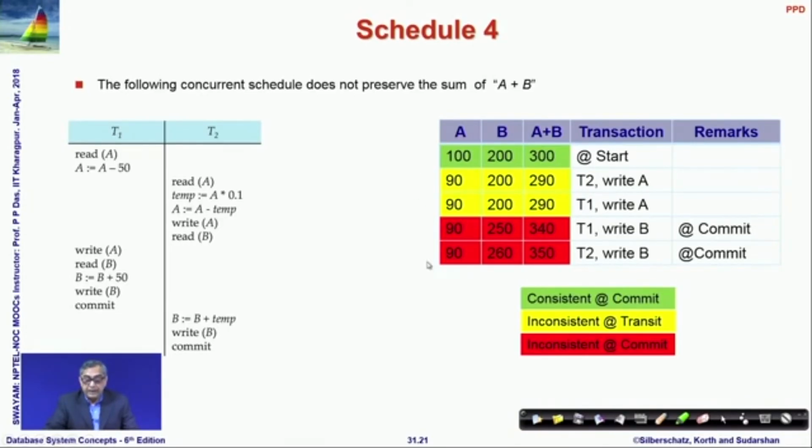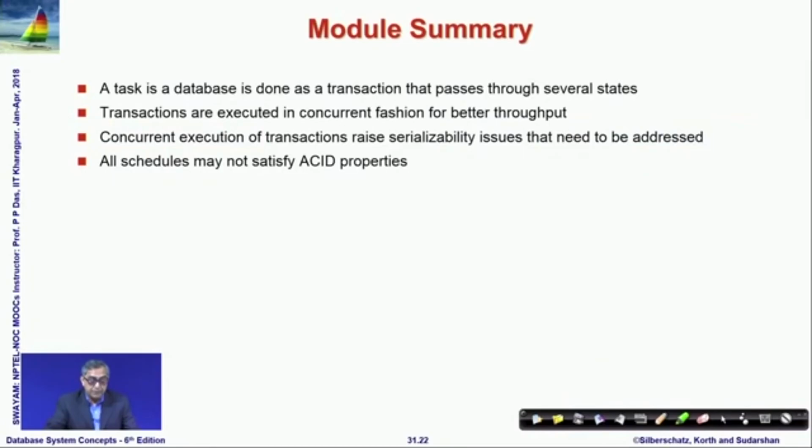Now, if you go through the states, you will find that when transaction T1 commits here, you have an inconsistent state, and finally, even when the schedule ends and T2 is committed, you are in an inconsistent state. Somehow the sum of A and B, which was 350, has become 300. So, $50 has got generated. So, you can see that if you interleave the transactions, it is quite possible that they may or may not give you a consistent database.